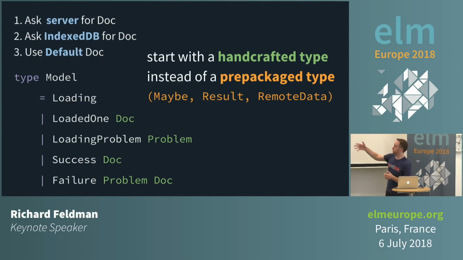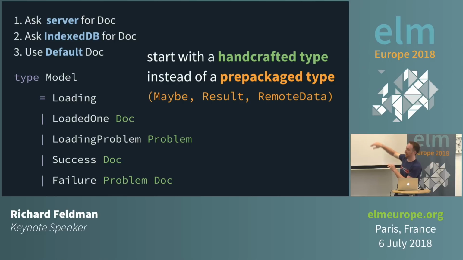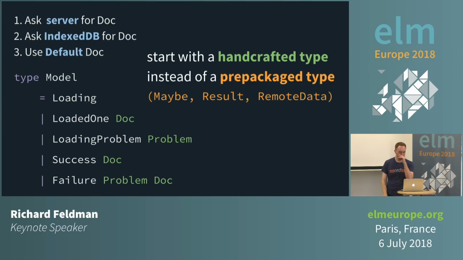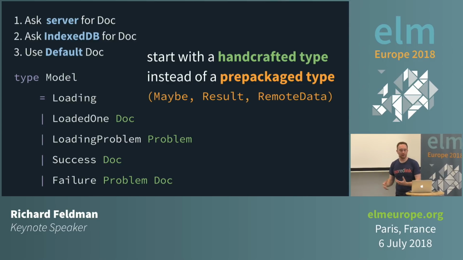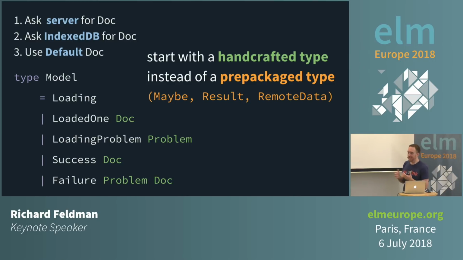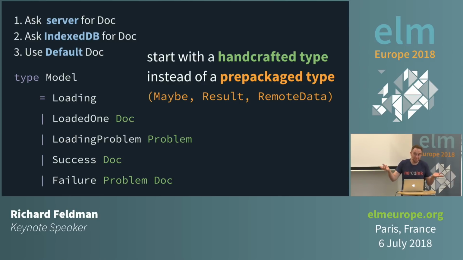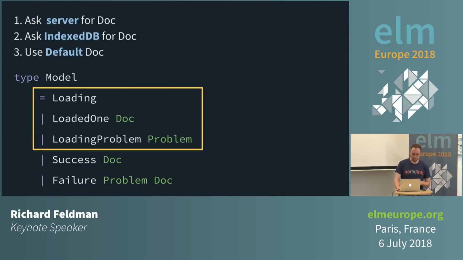And this is true of Dreamwriter. Dreamwriter has these particular states where it doesn't fit neatly into any of these categories. But that's because of Dreamwriter's particular business logic. If I had different logic for how I wanted to resolve these things, or maybe I had 3 sources instead of 2, there's lots of ways that I could end up modeling this differently. So I'd really encourage you to start with a handcrafted type and then work your way up towards something that works. And then if you see that it slots neatly into one of these, then maybe consider changing to it, or maybe even not.